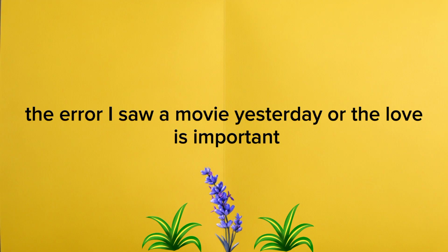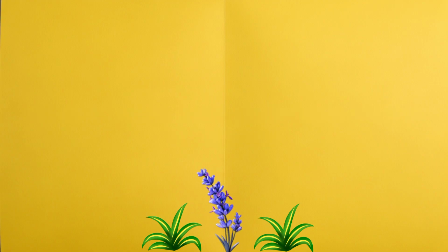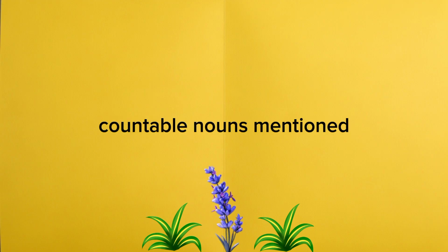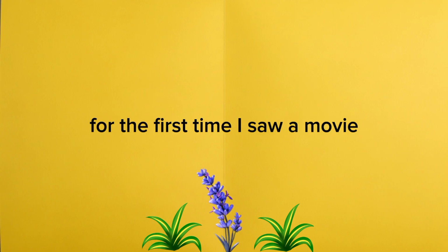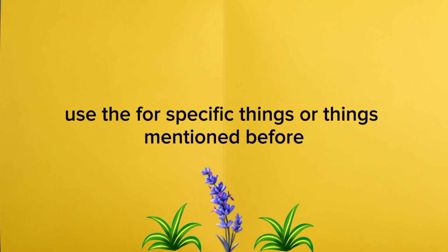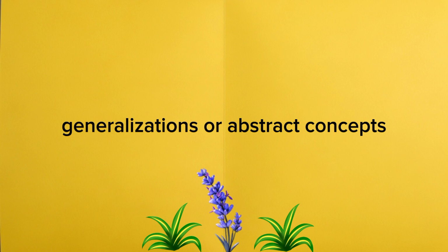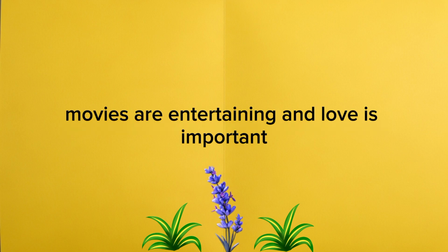The error: "I saw movie yesterday," or "The love is important." The fix: use "a" or "an" for singular countable nouns mentioned for the first time. I saw a movie. Use "the" for specific things or things mentioned before. The movie was great. No article with plural generalizations or abstract concepts. Movies are entertaining and love is important.